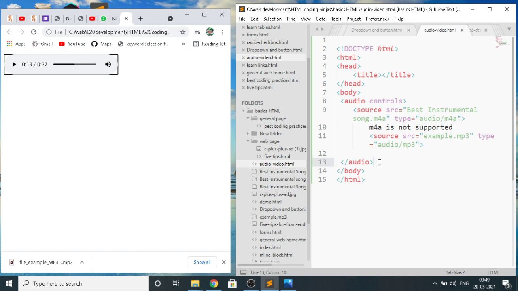So let's code it. We are going to add video and the source tag, src equal to.